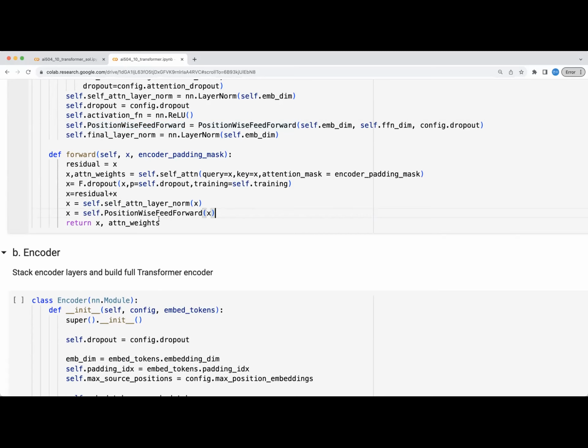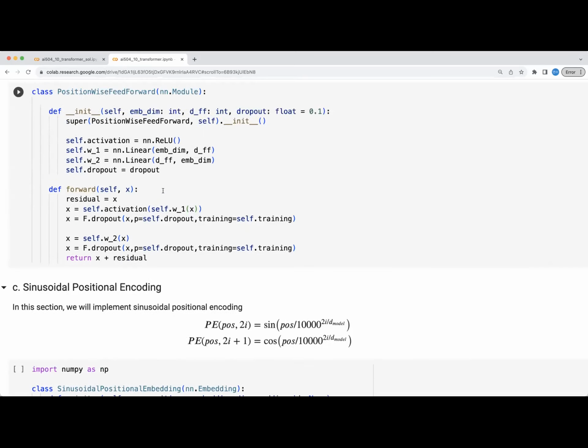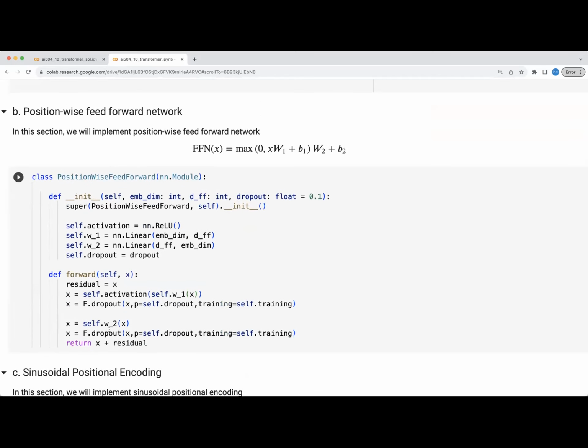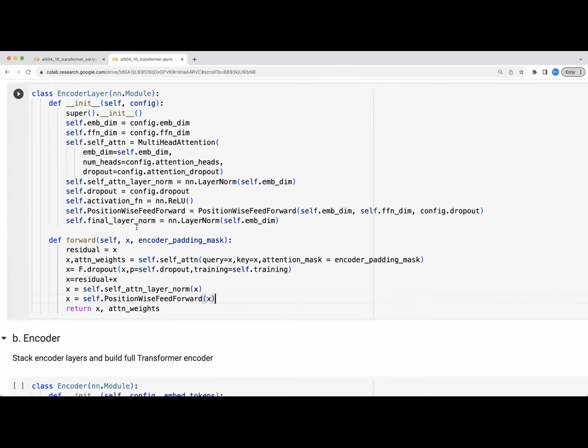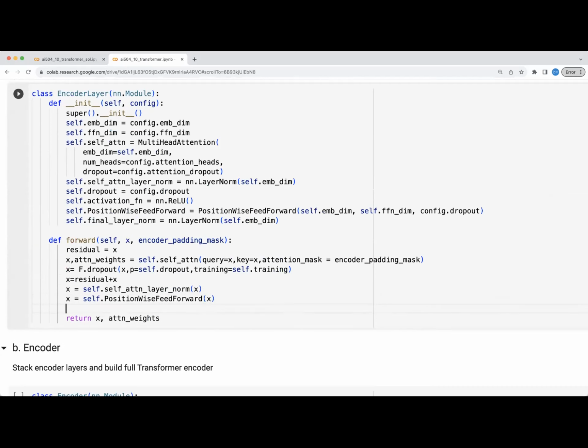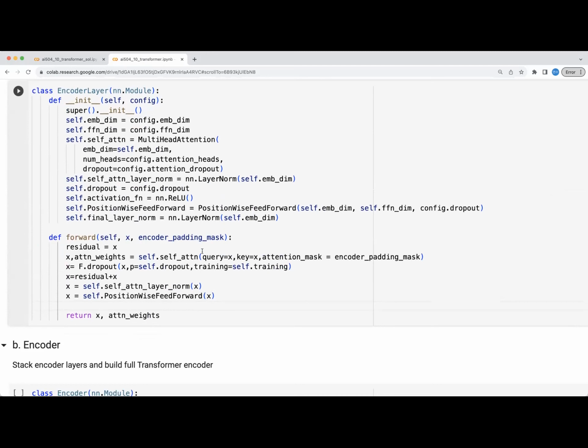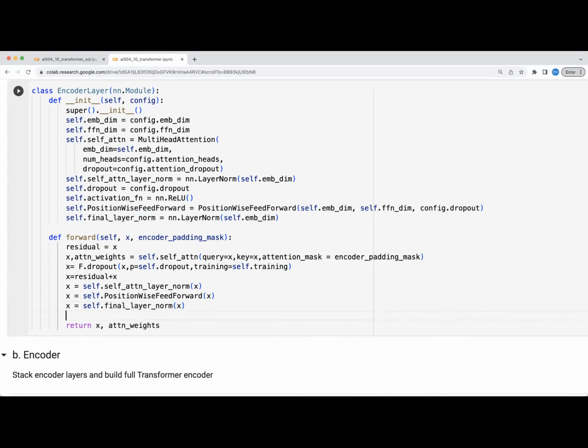This time we do not do the residual, because we made the residual in here. And then we will apply the layer norm on top of the layer. After that we will get a return like this.